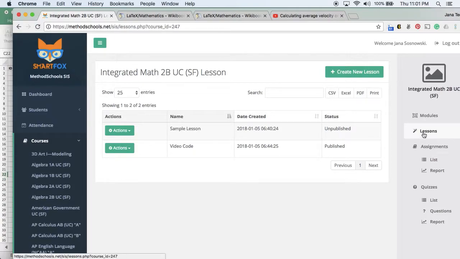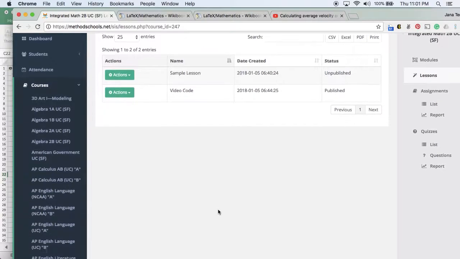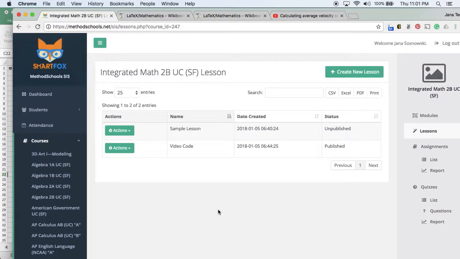So we're doing lessons now instead of assignments. There's the math equation editor. So all of the equations need to be replaced. Anytime you import a lesson, you need to replace it with the equation editor. Images will be separate files that you have to drop in the link, and then the video code is embed code from YouTube or Vimeo, and that extra div source code. So I think that will be it for the math courses, and everybody will be working on Integrated Math 3A and 3B starting next week.